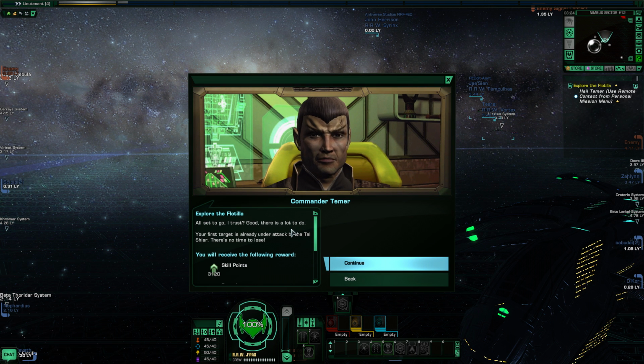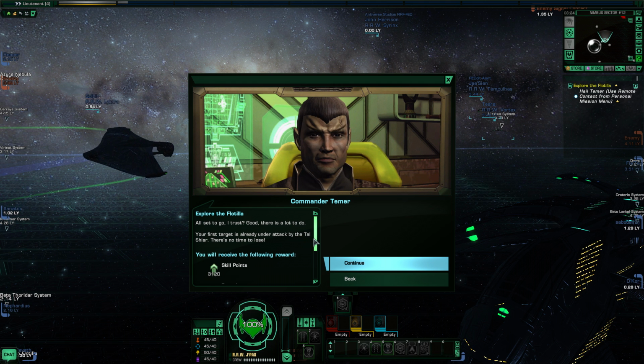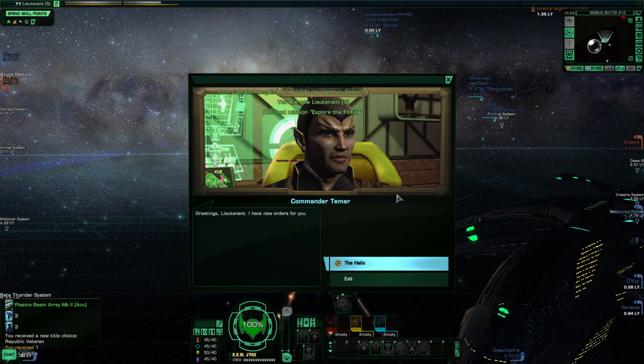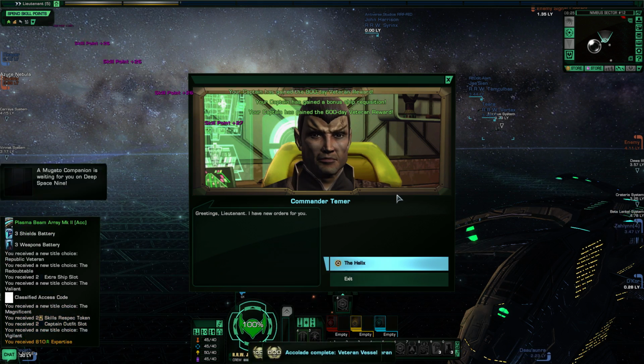All set to go, I trust. Good. There is a lot to do. Your first target is already under attack by the Tal Shiar. There's no time to lose. We'll get some rewards for this. We have to stop the Tal Shiar.